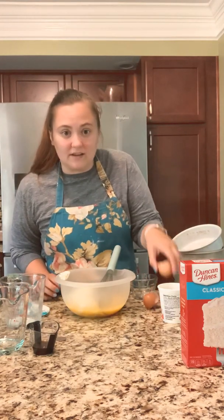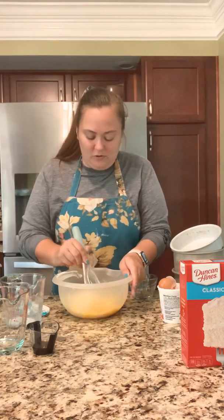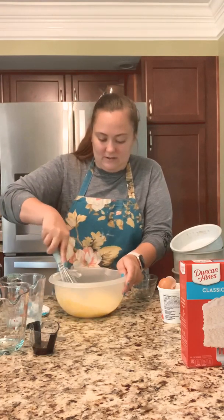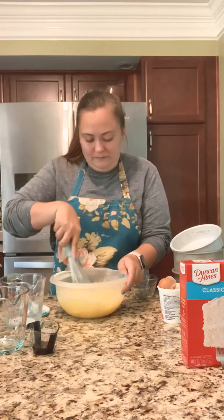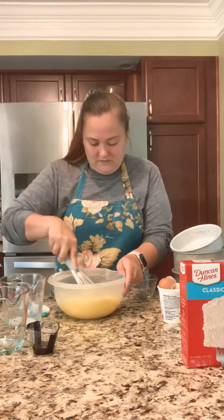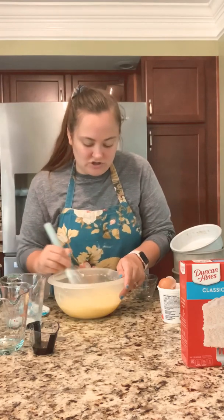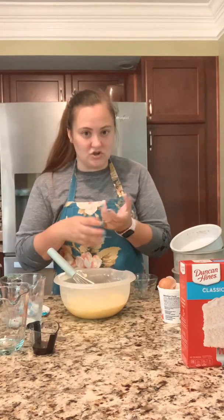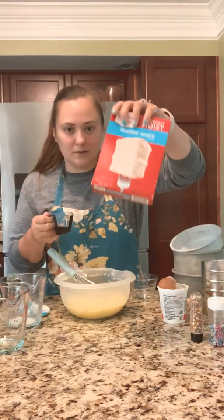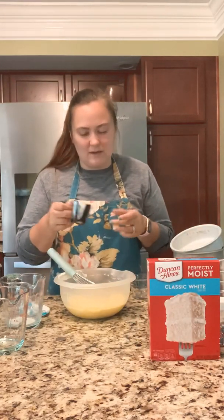And then it's nice because I can put all my trash in this little cup now. Alright, I'm gonna stir that up a little bit just to break up those big clumps of sour cream. Start to get them all close together, make them friends. And we are not trying to overmix this at all. So we're not doing anything crazy. We are just lightly mixing till things are combined, and I'm just trying to break up those big clumps. Notice I haven't even opened this box yet. This is gonna be the very last thing. So we're throwing in our little bit of vanilla. It's about a tablespoon.